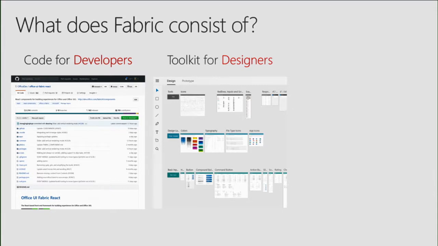You might think of this as the kind of spec sheet that we within Microsoft have been using to build Fabric. It's what we actually use to specify how Fabric should look and feel, and it's also what we'll use as the basis for designing our own products. I'll talk a little bit more about this later and give a little bit of a demo for how you can use this today.